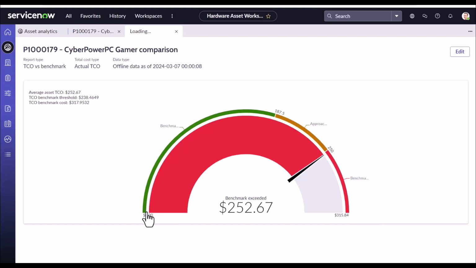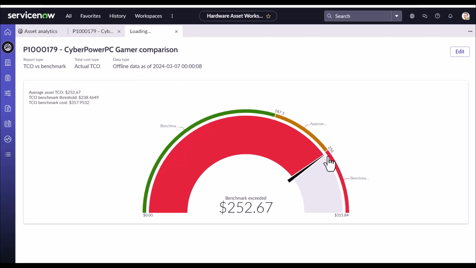Here the top layer designates the data from the benchmark model. The benchmark model has benchmark TCO set up at 250, and this is the 75% of 250. And you could also see this is the benchmark data of the actual asset, which is this asset.